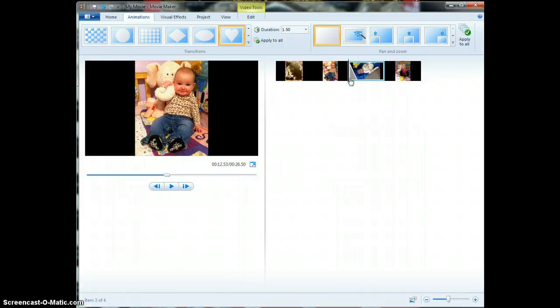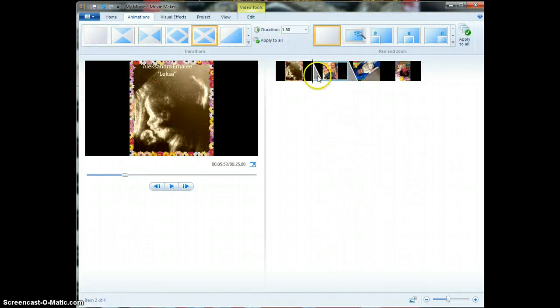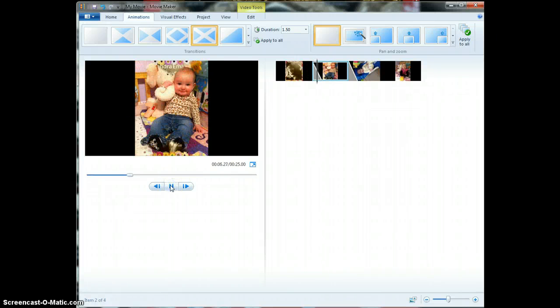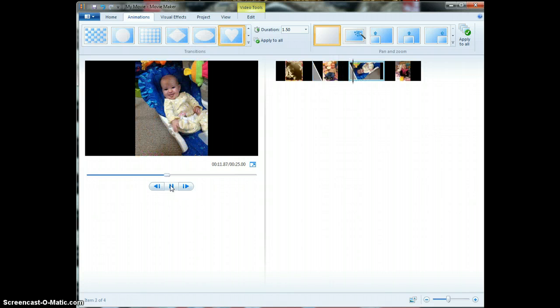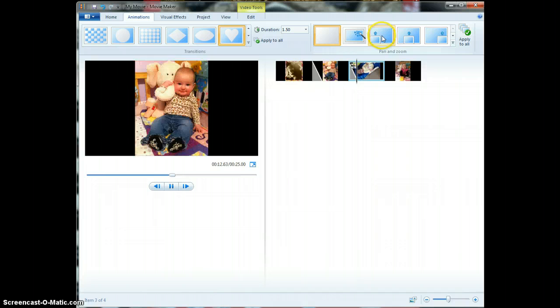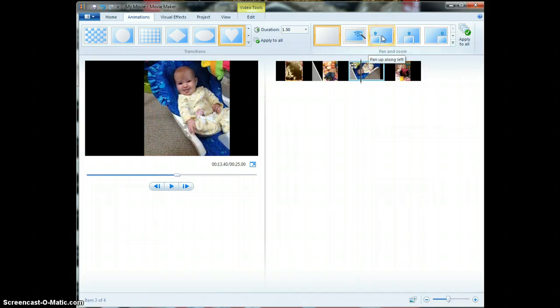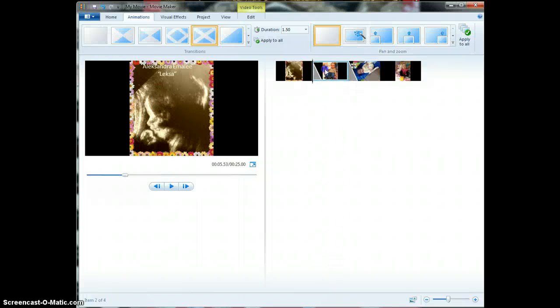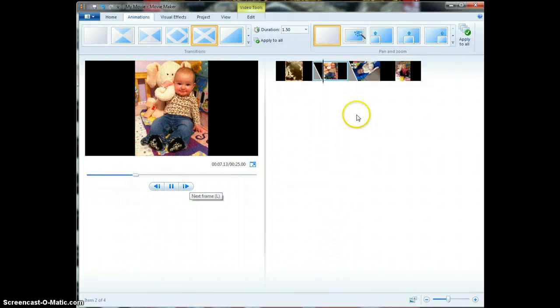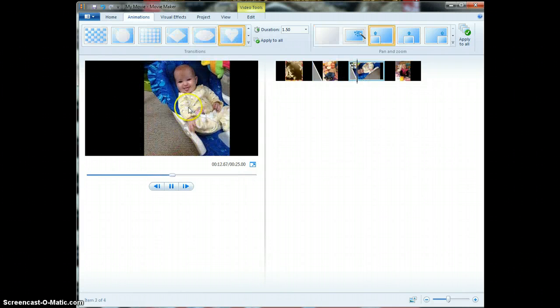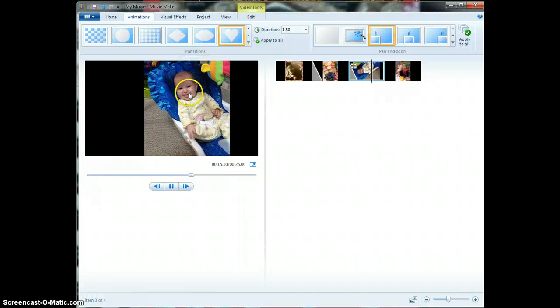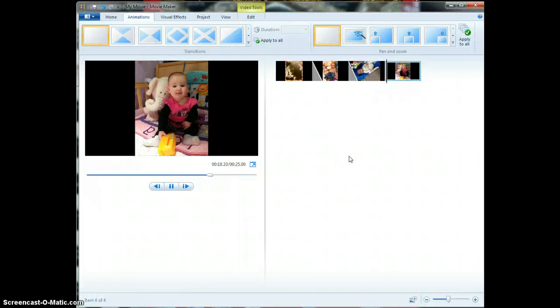And if you notice over here, in this picture itself, there's like a little triangle. It's letting you know that you have an animation here. And if you look over at other pictures, you see that there is nothing right here. So you can add another extra animation. And you can preview it just to see how that looks. Our other option is we can do a pan and zoom, which means it's going to, let's preview that so you can see. I did a pan and zoom on this extra one, so you'll see the picture sliding up a little bit and zooming closer to her wonderful little sticking out tongue face.